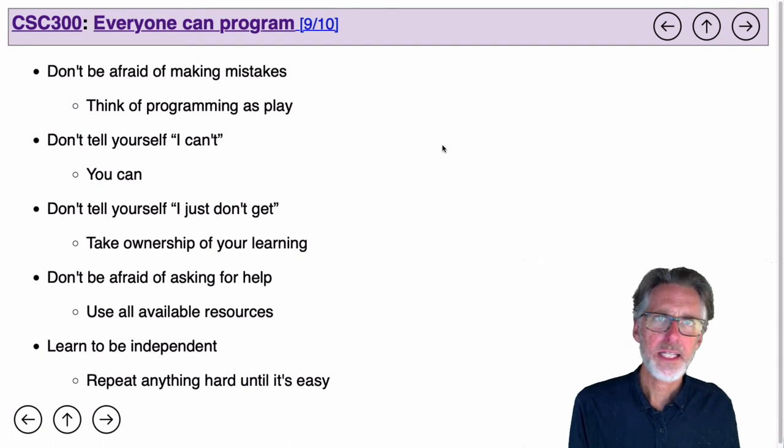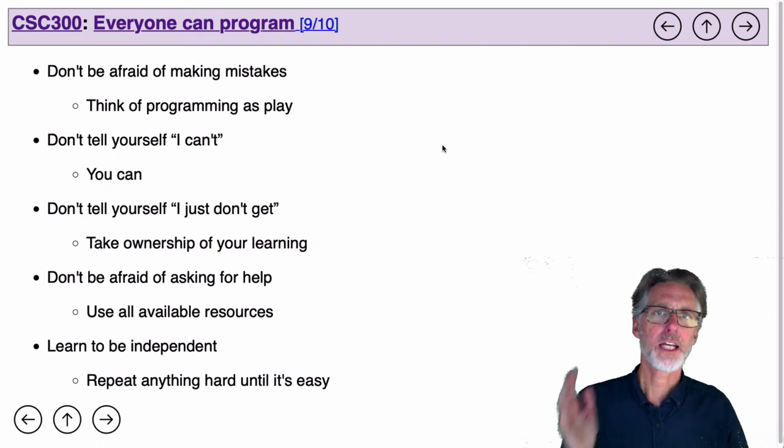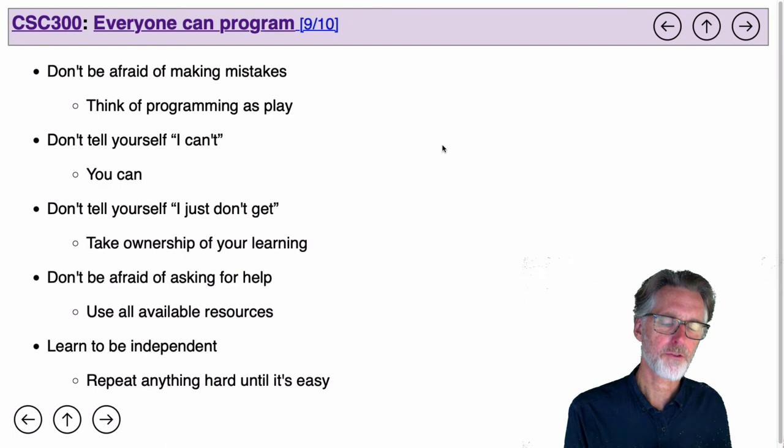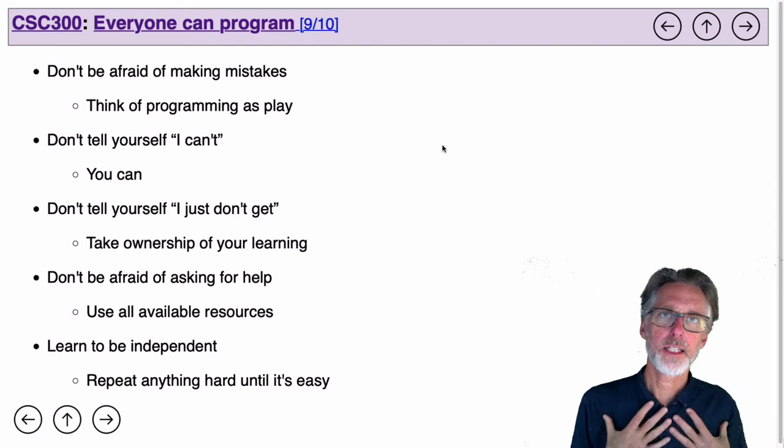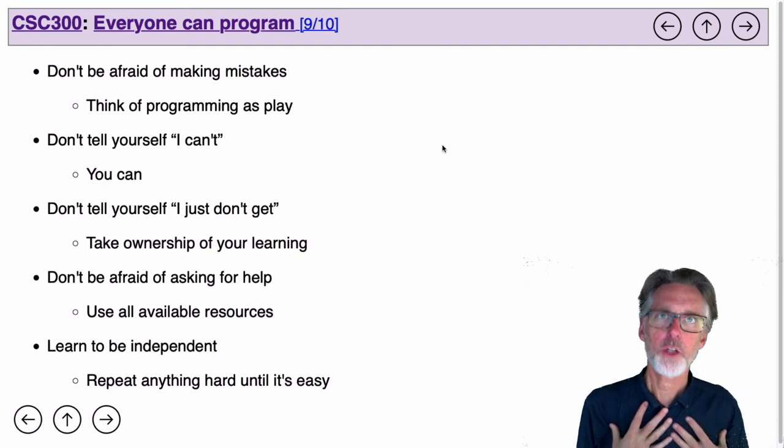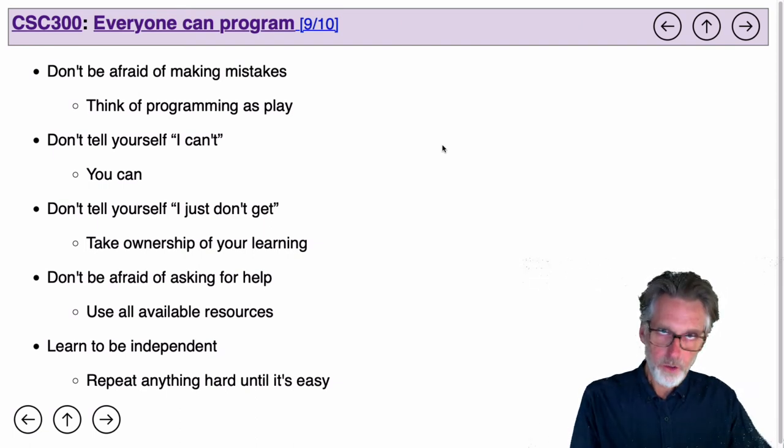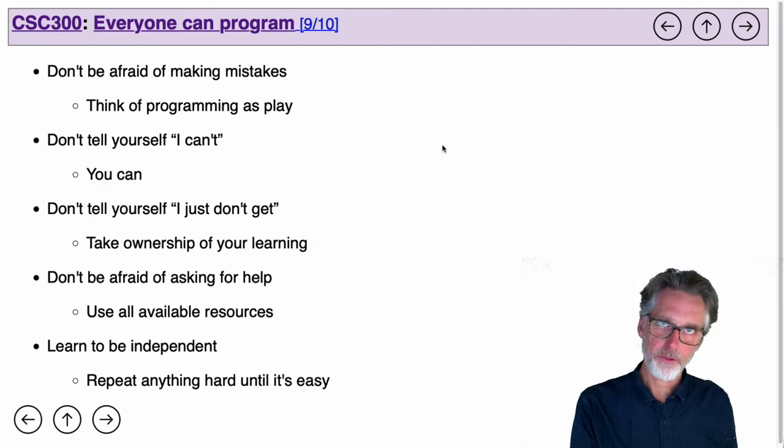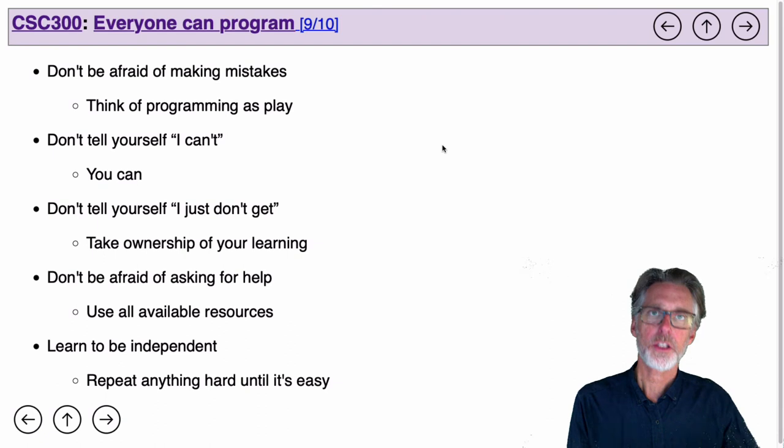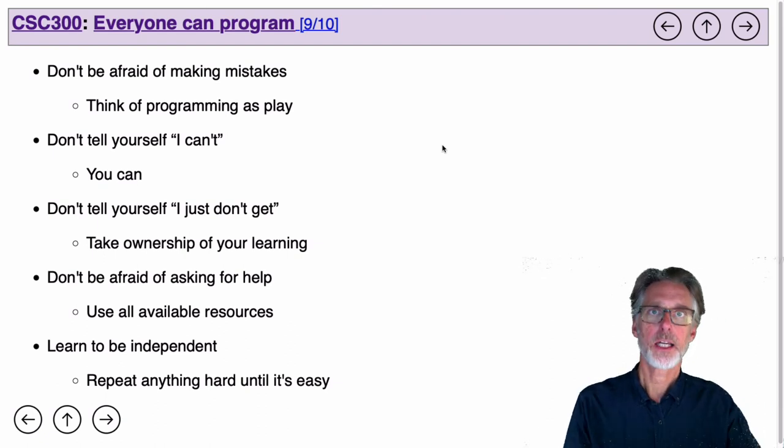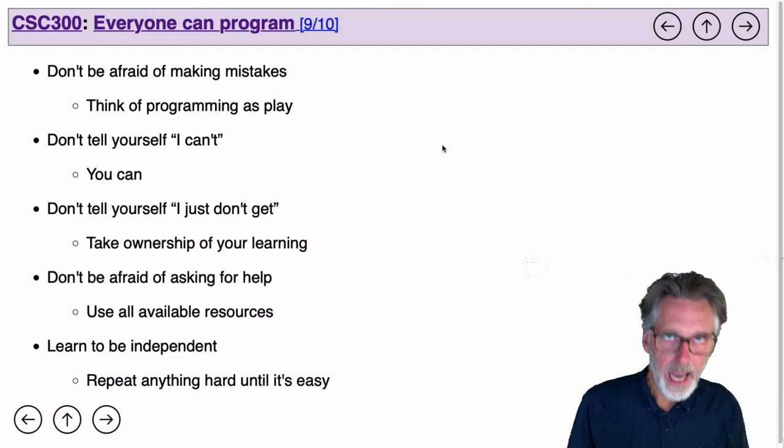If you hit a rough space, you may say, well, I just can't do this. And maybe you go ask a friend and the friend helps you out. And that's fine. But it's important that you get over this idea that you can't do it. You can do it. If you can write it once with the help of a friend, then you can internalize that and write it yourself. It's just a matter of practice. You need to get into the intellectual habit of thinking in a certain way.